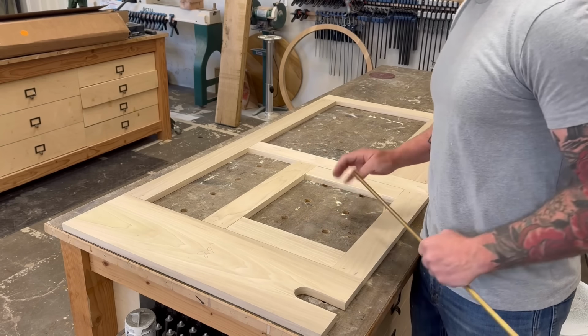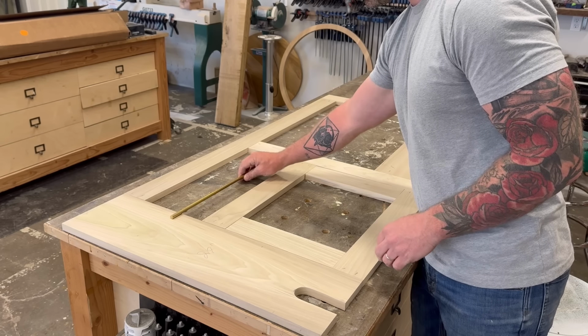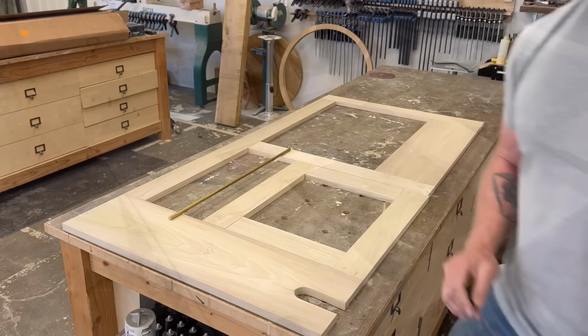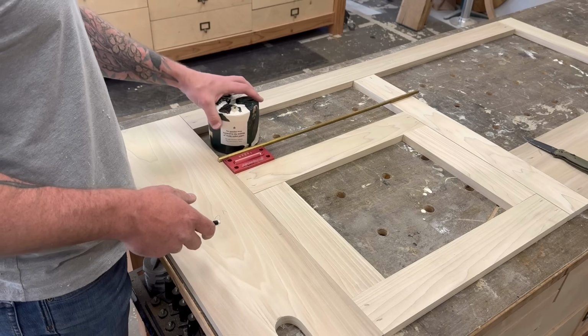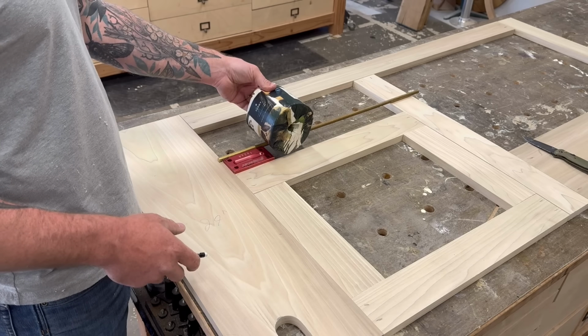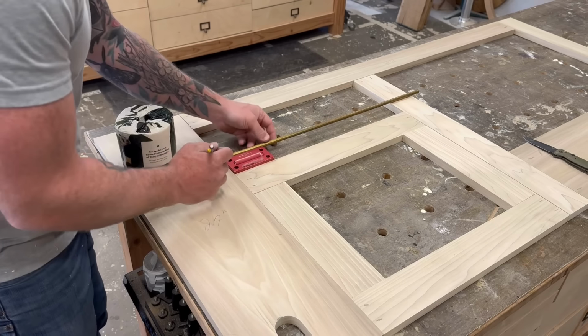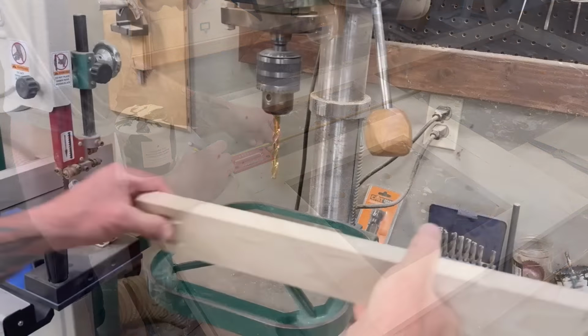Now, where my cubby for the toilet paper is, I wanted to make sure that the toilet paper didn't fall out onto the floor while we're rumbling down the road. I happen to have this brass rod laying around, so I figured I could insert that into the face frame and it would be a nice little catch to hold the toilet paper. So I got a roll of toilet paper just to make sure everything was the right size, and I marked where I needed to drill my holes to insert my brass rod.